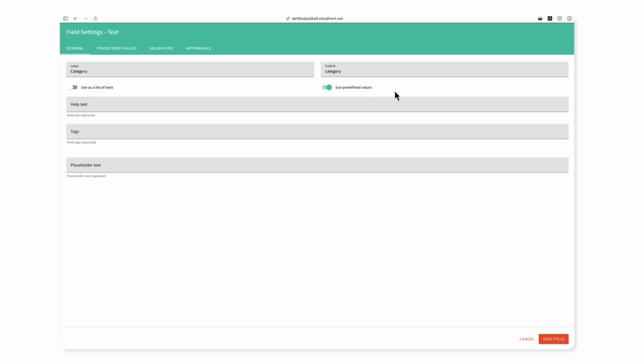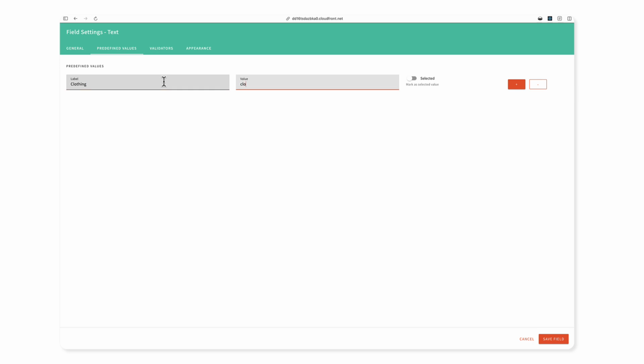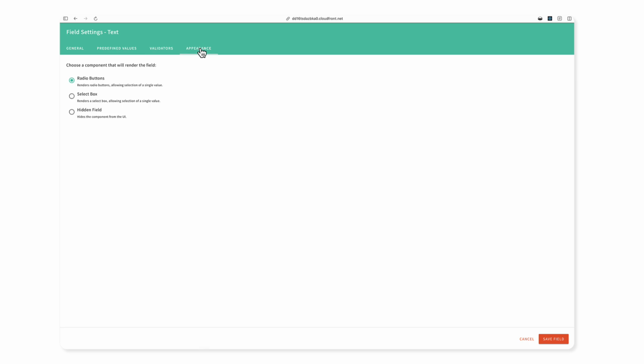This means that this input is no longer going to be rendered as a free form input. Instead, we're going to have a list of predefined values. So let's call this, let's give it a few options. Let's just use those two. And now under appearance, we have a couple more options.